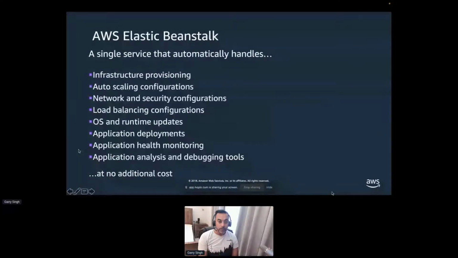And all of this is offered at no additional cost. So what Elastic Beanstalk does is that it provisions the underlying resources at no charge to you. All you pay for is the underlying resources. Customers can see those resources in their account, and of course, they are billed for these resources. You really get a lot of functionality for provisioning and managing your web application at no cost, which otherwise you would do using some automation tools in an on-prem world.